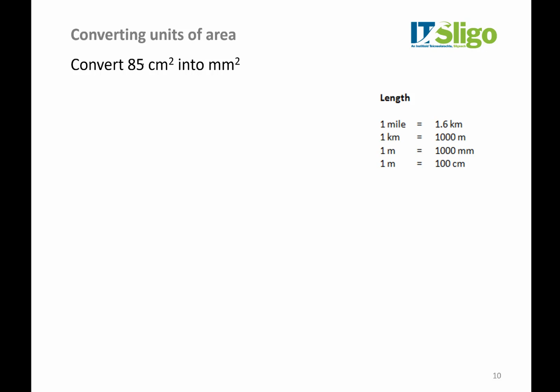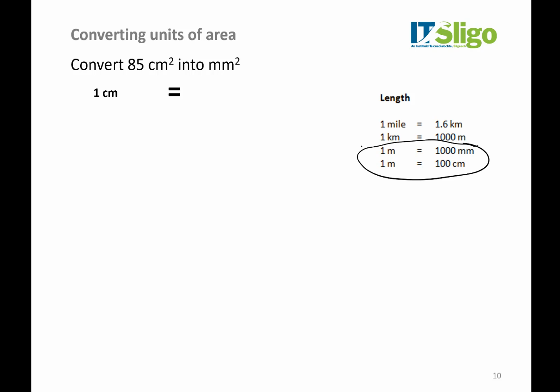So first thing again, guys, we need to establish a base relationship. Again, like before, the 85 is left until the very end. And we need to establish a relationship. Well, 1 centimeter squared is how many millimeters squared? And it's not the same as if it was just 1 centimeter is 10 millimeters. We need to take the squared into effect. But we do start with that relationship.